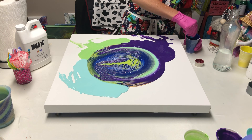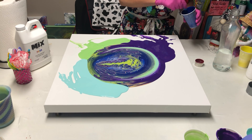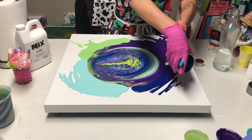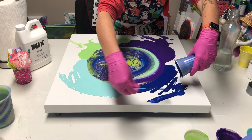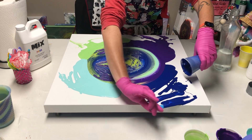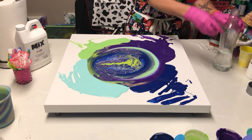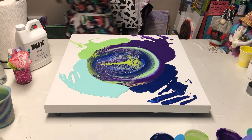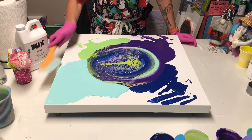I definitely don't want to make mud in a corner. I'm not sure if I have enough in here, but we'll figure it out — we're gonna use the omelet turner and spread it all out anyways. Empty cups are the best. I'll try to keep myself out of my painting. My dog is nuts — I'm sure you can hear her, she's lost her mind. Okay, we're gonna spread this out.